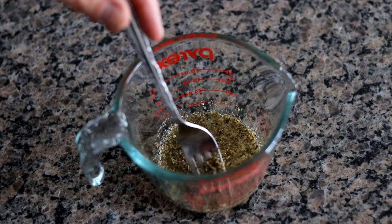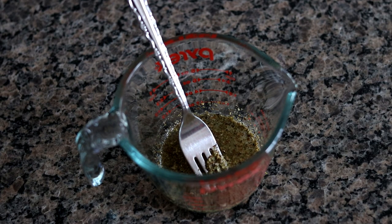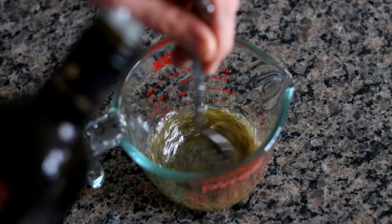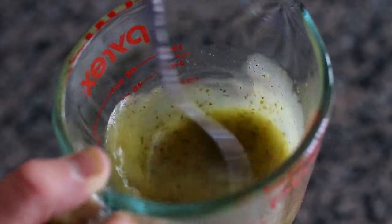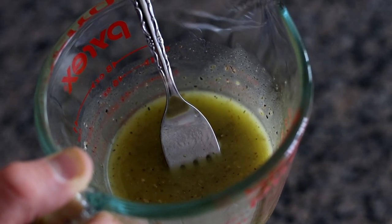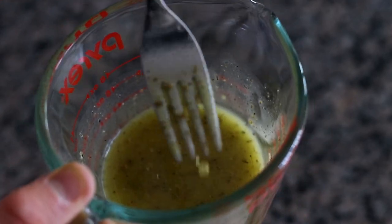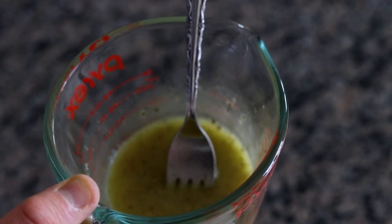I'm going to use a two-to-one ratio of extra-virgin olive oil to lemon juice for the vinaigrette. Take a fork and whisk this, adding the oil very, very slowly as you go. I kept whisking the vinaigrette off camera as I slowly added the oil. You can see it eventually took on an almost creamy, emulsified consistency. You just want to make sure you whisk it until it becomes homogenous.